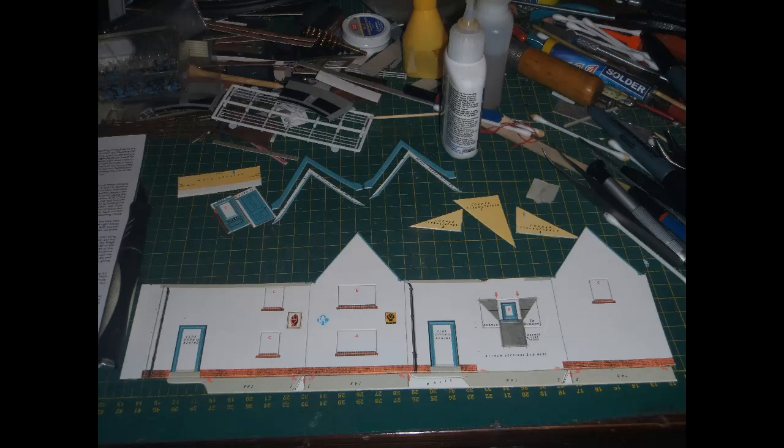These are definitely helpful, however oddly enough they don't print anything on the parts sheet to show you where you need to cut to take out the individual parts, and given how close together everything is on the sheet I often struggled to tell where one part ended and another part was supposed to begin. Also note that to save space, one of the dormer window parts is embedded in this wall part.